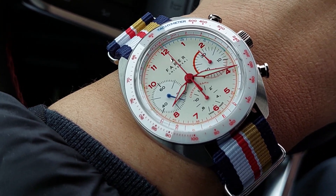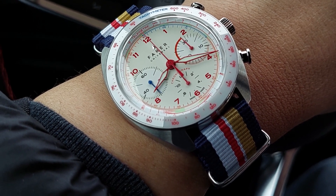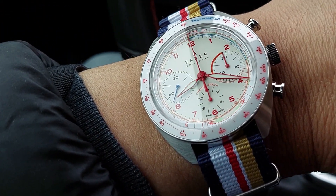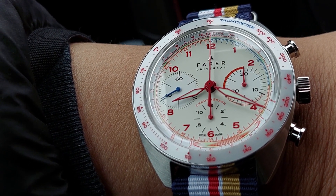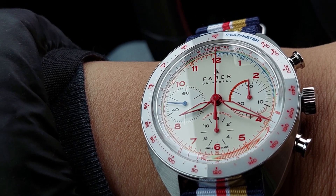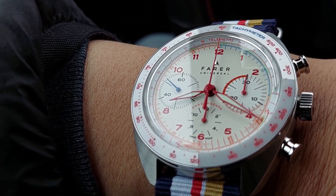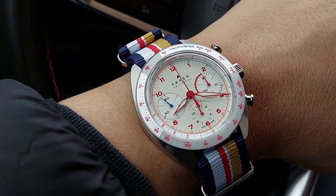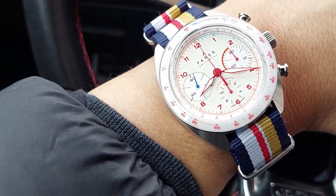That's actually pretty damn nice. I think it only comes in the black with a reverse panda dial, but I'm not sure if there are other versions — that's the main one I saw. I kind of have a reverse panda here too — look at this, it's actually really subtle. Look at the sub-dials, they're actually white, kind of like the white ceramic bezel, but the main dial is actually an off-white. So it's basically like a reverse white panda, if you want to call it that. Anyways, I hope you watch another one of these. Enjoy your watches, see ya.